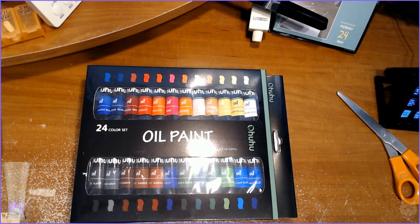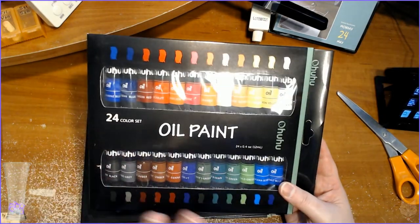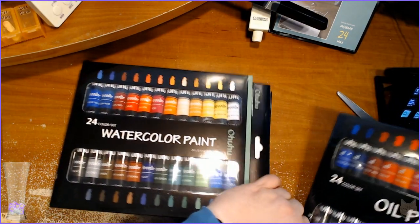Catching up on chat. You have to make, for an oil painting, you have to make the canvas very wet. Maybe with an oil-based paint or something. Well, in that case, you possibly know more than I do, because I know absolutely zero about oil painting. That's a future project. Like I said, the watercolor paint I do know I like.